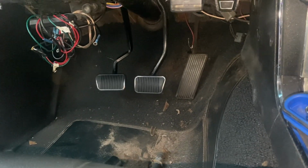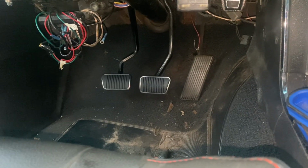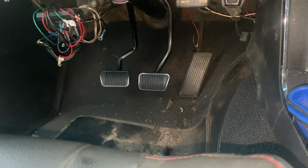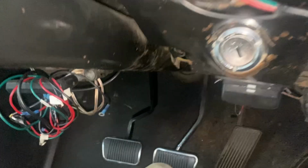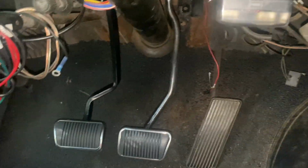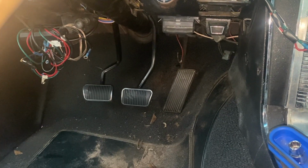Okay guys, well we got it in. I have to say, what a headache this thing is. It's not a difficult job, it is just the access in the room. It sucks, but hey, we are in. I didn't even tighten down the bolt or anything, and that's obviously not hooked up to the booster. The clutch is literally hanging on from a bolt that has a couple threads, that's it. So, not too bad. I definitely have to change out that gas pedal eventually as well to make it match. Glad I painted that because it all looks really good.